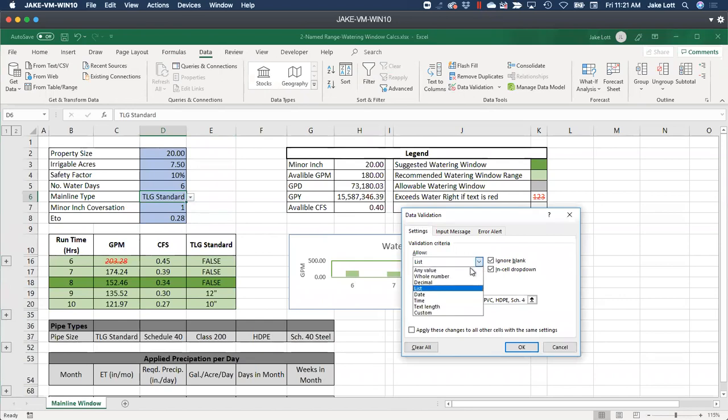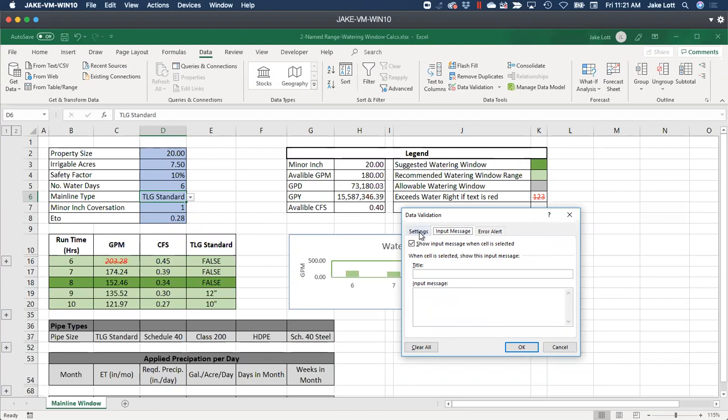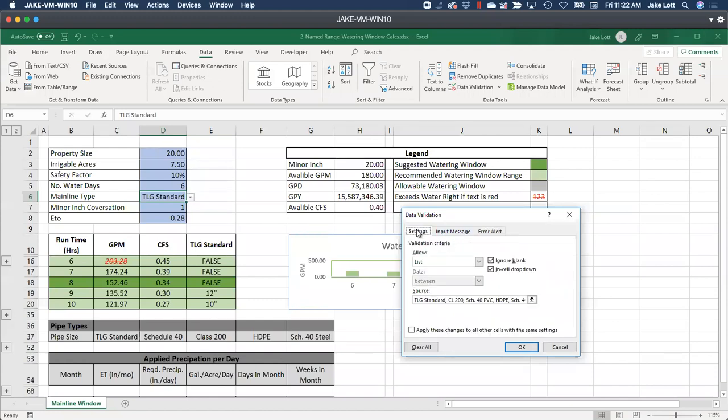We can allow specific numbers, we can allow specific dates, we can allow just different unique items, and a condition that if there's something that goes outside of what we set up, it can stop the user from putting things in. So it really harnesses that not allowing that mis-data entry kind of stuff. So what I see here is we want to do a list, and the source is going to be what I want that list to be.